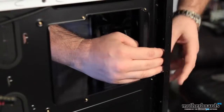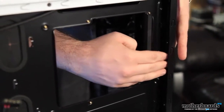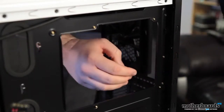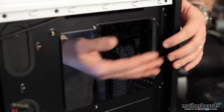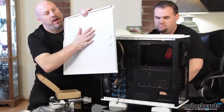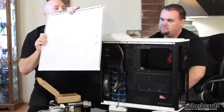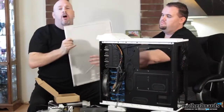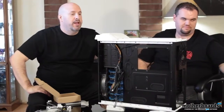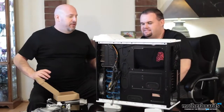Before we wrap this up, there's one thing I really want to go over and talk about more, and that's the cable management. We said before how you can cleanly put your hand back here and show that, but there's something even more to that. Here you can see the case wall itself on the back panel is also cut out. So we have plenty of room back there for total cable management, which means if you're one of those people who's very particular about hiding all their cables, with the new Armor Revo Snow White Edition, you're going to have no problem doing that whatsoever. So that's pretty much it, folks.